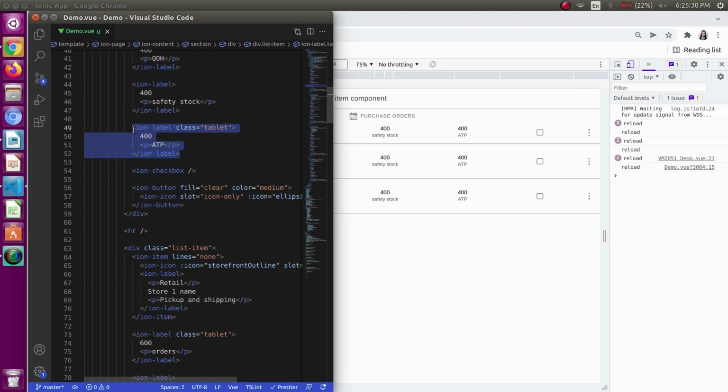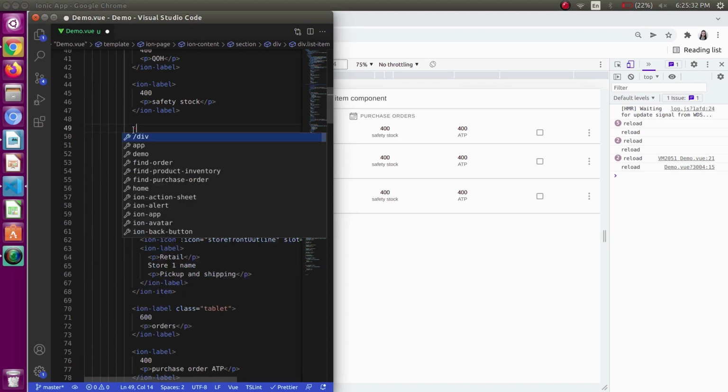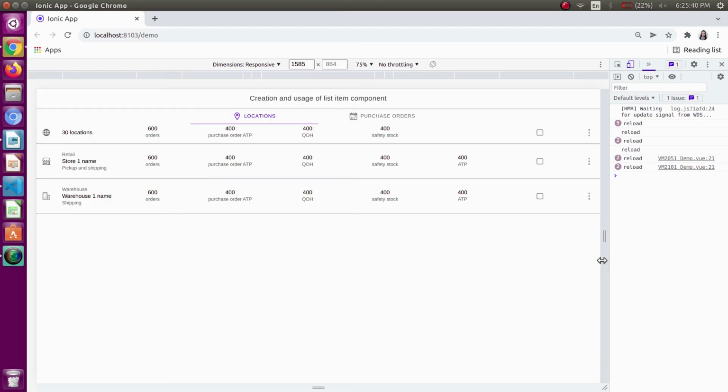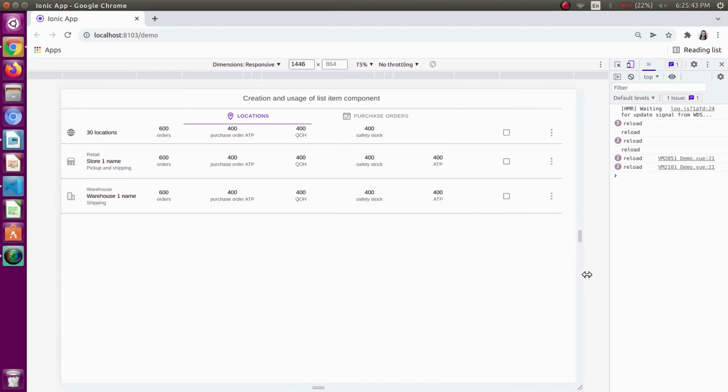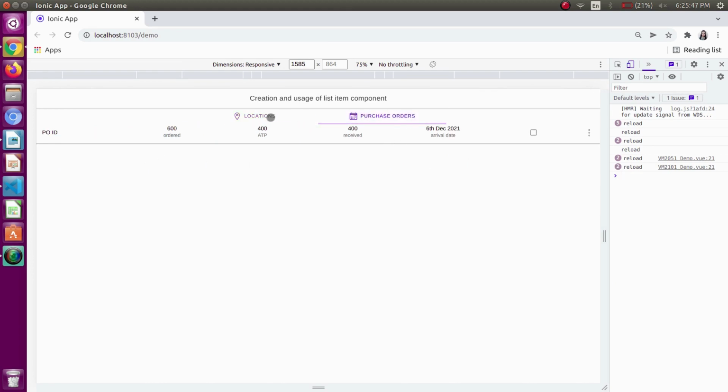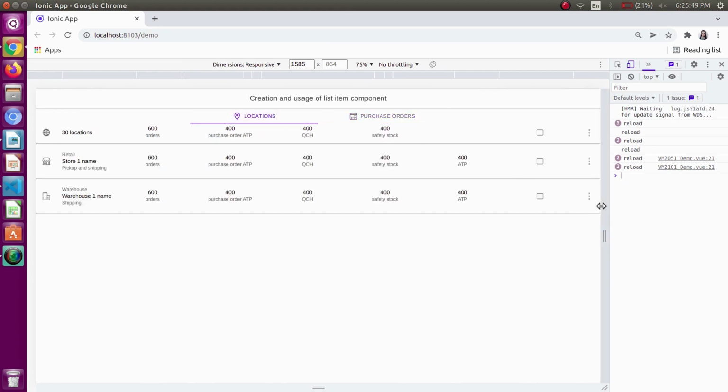That is, I don't want this column, so I will be replacing it with a blank div and just save it. Automatically the columns are created. The place for the item we don't want is replaced with space because the div is blank.